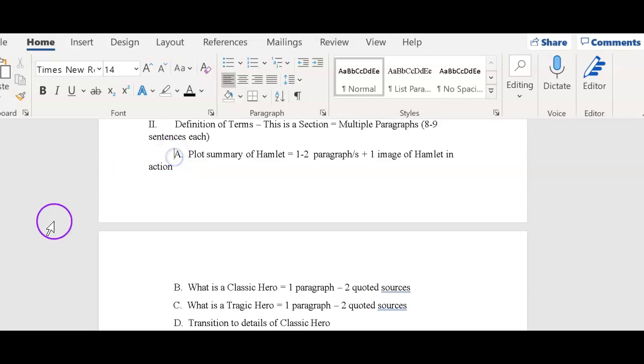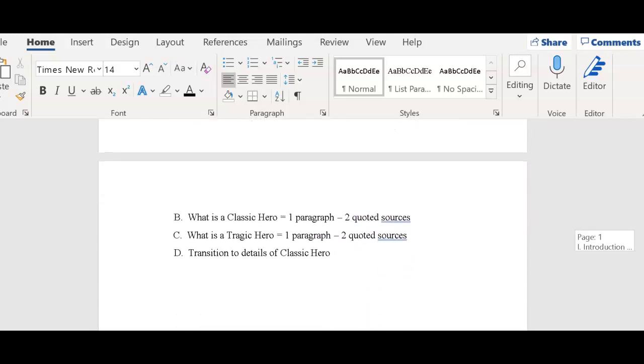This should be mostly in my own words with 1 or 2 quoted sources, because remember, only 23 to 30% of the entire essay is going to be quoted material. The rest is in my own words. So anytime there's a part of the essay that I can write in my own words, the better. So this plot summary goes first.